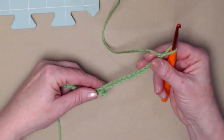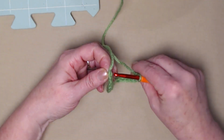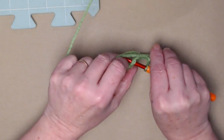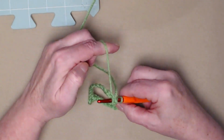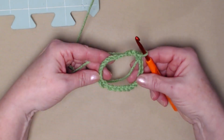All right, so now what we want to do is join our chain without twisting it. So I put my hook through that last chain. I'm going to grab that working yarn and pull it through the loop. So now we have sort of a wonky loop.